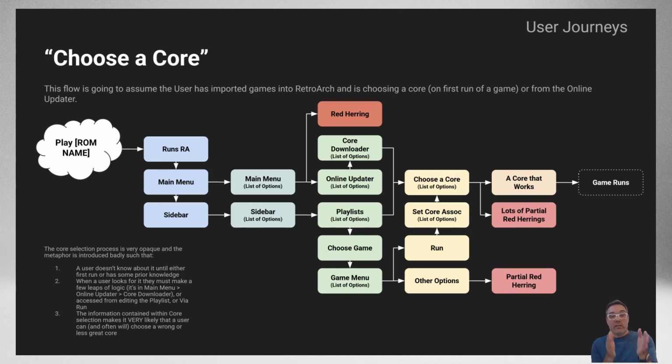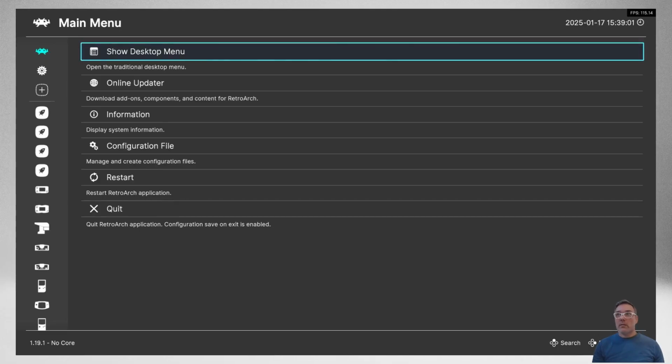If there was a way to make that a very staged process, that is my instinct on where that's heading. So I'll walk through this flow as well. There's a few ways that this can be done, so I'll start as if we'd started in the main menu.